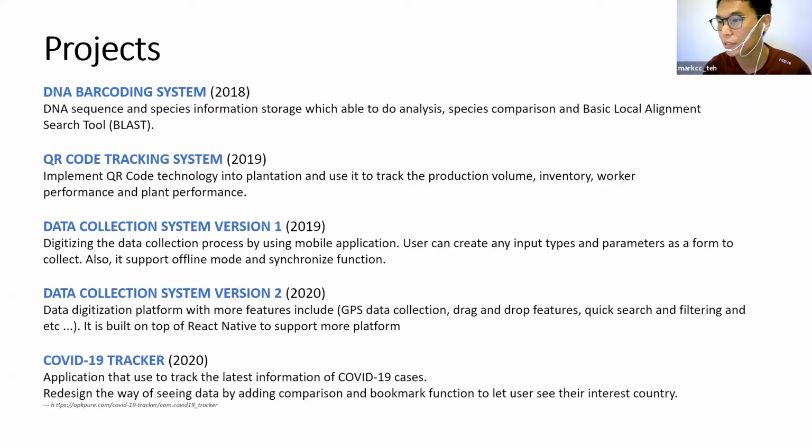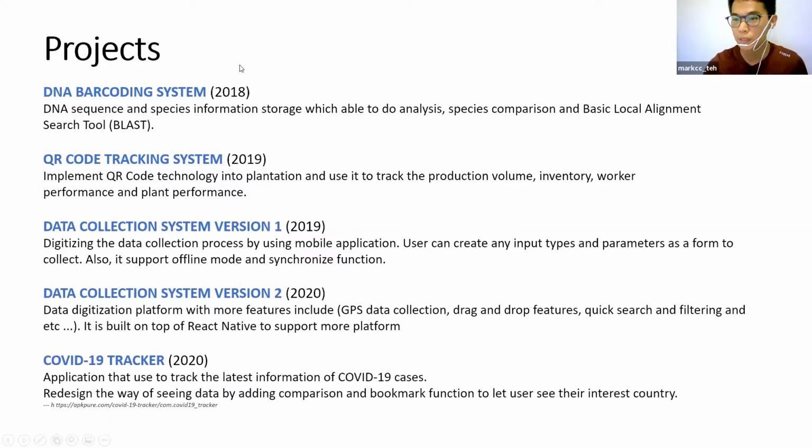So the project that is interesting, maybe I can share with you all, is the DNA barcoding system. Actually, this is a system that lets users key in their DNA into the system. In the end of the day, the system will do BLAST. We call it finding the similarity. It's kind of like the COVID virus. So how they find it is 97% similarity to the SARS virus, it actually uses this BLAST technology.